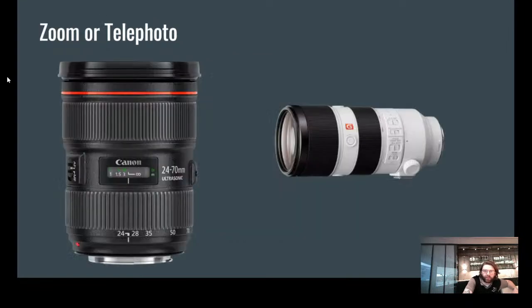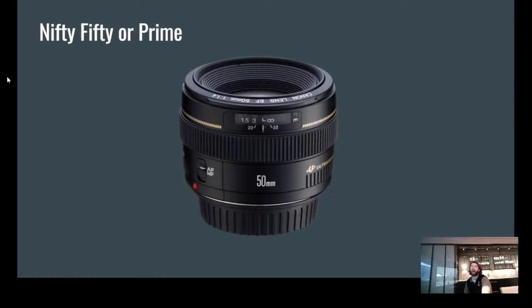Where that can be a little bit different would be a telephoto or a zoom lens. Now this is going to be a non-singular lens. So I kept talking about the nifty 50, but on the other side of it, there's a prime. Prime lenses can be anything that has a single number. So 35 millimeter prime, 85 millimeter prime. Canon makes an 800 millimeter prime. You can find a 105 millimeter prime, 28 millimeter prime, 14 millimeter, etc. It's a singular number with usually the lowest maximum f-stop possible, which would be a 1.2, 1.4, or 1.8.